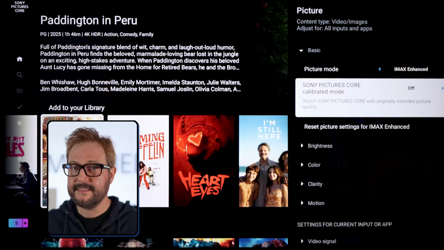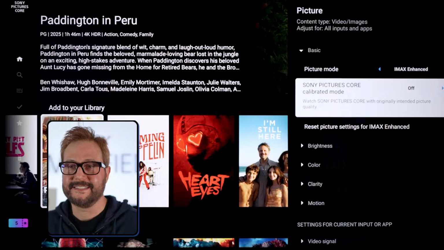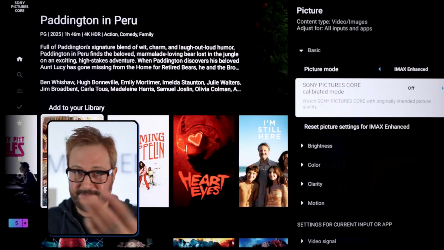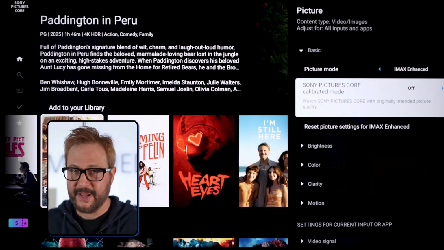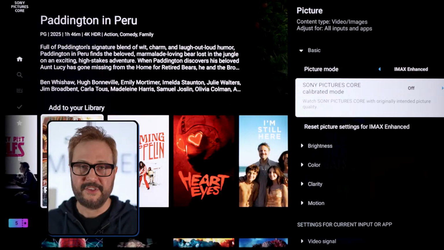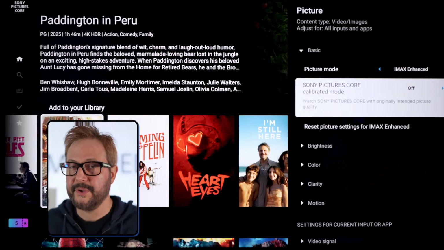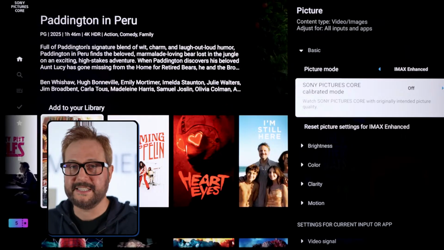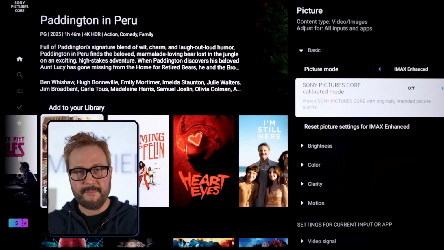This, again, is another thing Sony's great at, tailoring to your own needs, right? If you like pictures a certain way, it's different than my taste, right? What you like is not maybe what I like, vice versa. We give you that option. Sony Pictures Core calibrated mode, though, is content creators' taste, right? They're telling you this is what's best in our opinion, right? So keep that in mind.